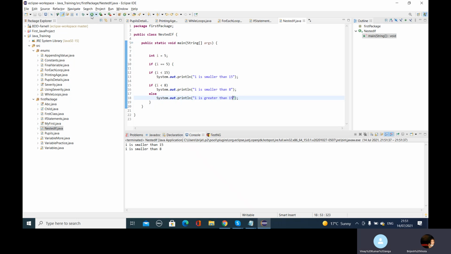What if I do 25? What will it print? The else statement. Let's do else: I is greater than 15. Understood? Because I is actually greater, this condition is false. The first condition is false. I is not less than, I is greater than. So it did not print the if statements, and this is why it printed the else statement only. Any question? No. Okay, let's stop here today then.